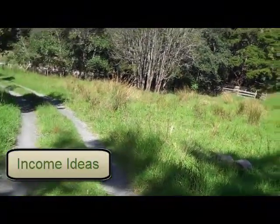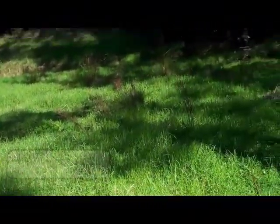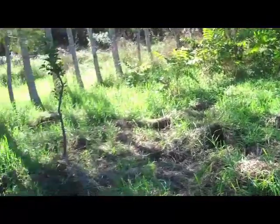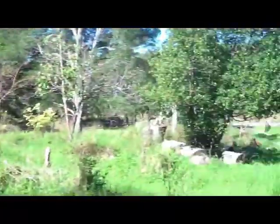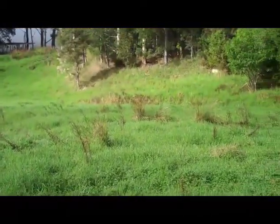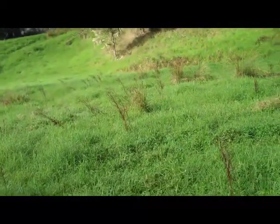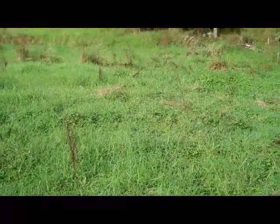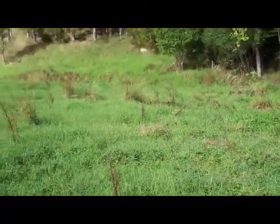So one of the ways you can make a little bit of income from this property is by just having stock grazing on here. You can also grow vegetables. There's been pumpkins and various vegetables grown on each side of the garden here. One idea that comes to mind is aloe vera barbadensis, which is an incredibly therapeutic plant which I've had growing just a little bit further south than here, and is a brilliant plant for treating skin, sore muscles. Absolutely fantastic for glue ear and ear problems and sinus problems and breaking early colds. So yeah, a number of crops that could be put in here.